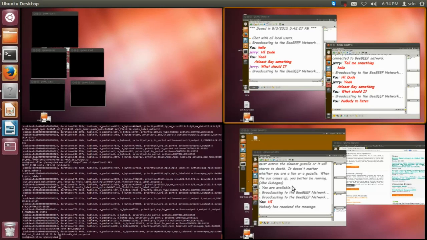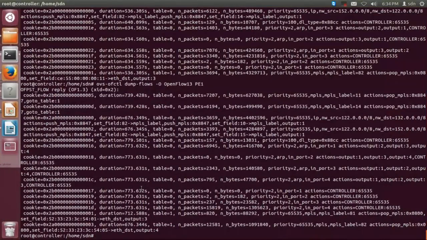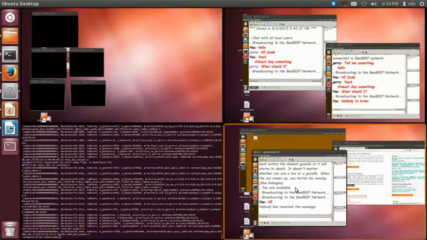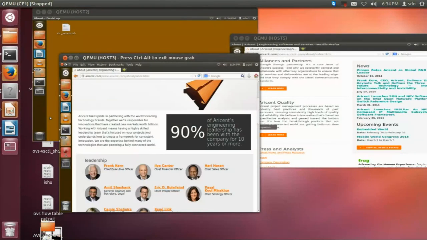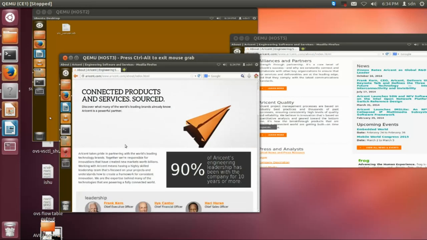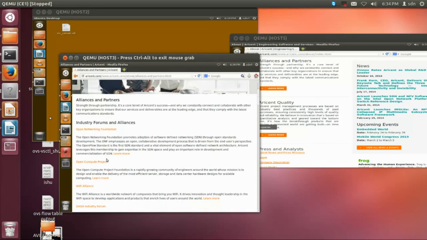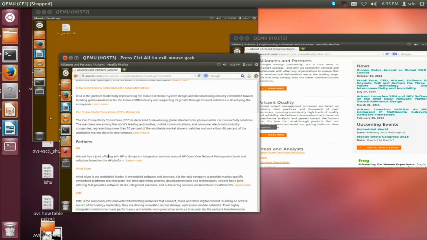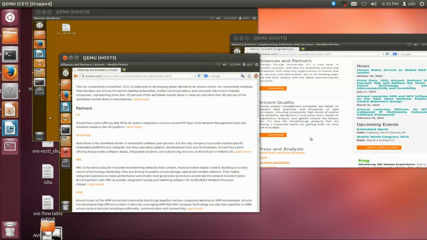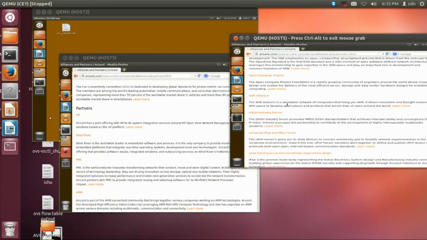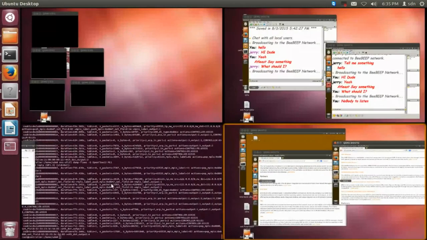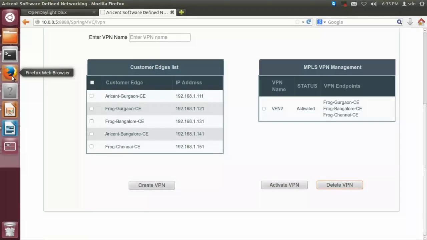Now let's go back to the Frog customer sites and see if the VPN is still active or not. We should be able to access the web server. And yes, the VPN is active. Now let's go back and delete this VPN as well.